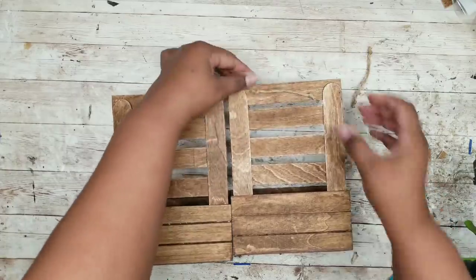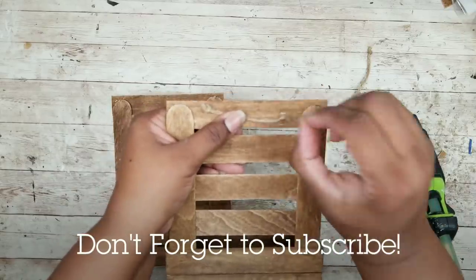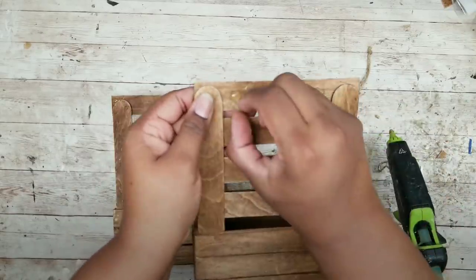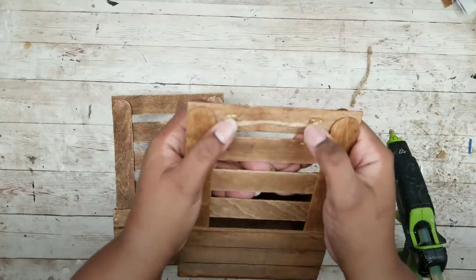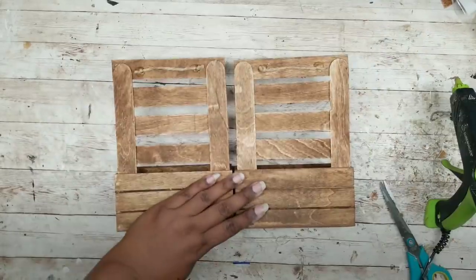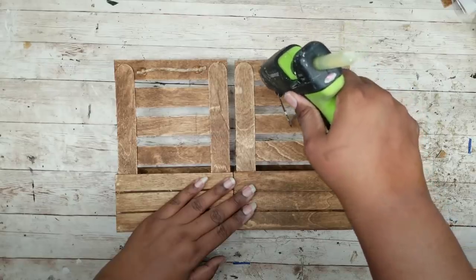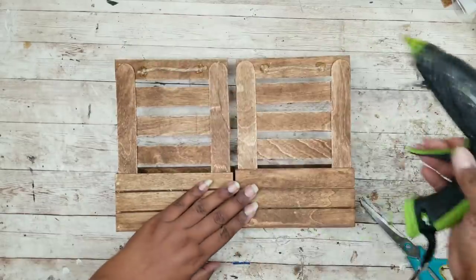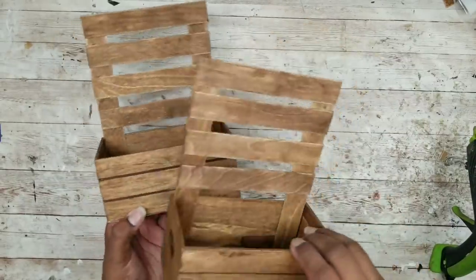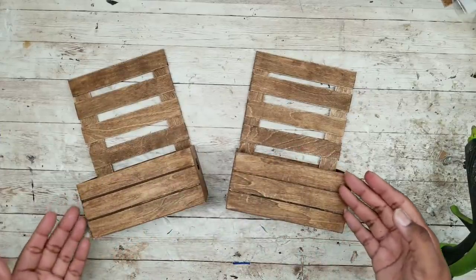So I'm just taking some jute twine with knots tied on each end, and I'm adding some of that wood stick hot glue across that top piece that's going across the top, adding that knot into that hot glue initially, pressing it firmly into place. Now you're going to repeat this for that second crate, and once they dry, add an additional layer of that hot glue right on top, and this will make sure that it will hold anything you put on there, and this is perfect for lightweight crafts like this. And now both of our trellis crates are done, and we can add them on display.